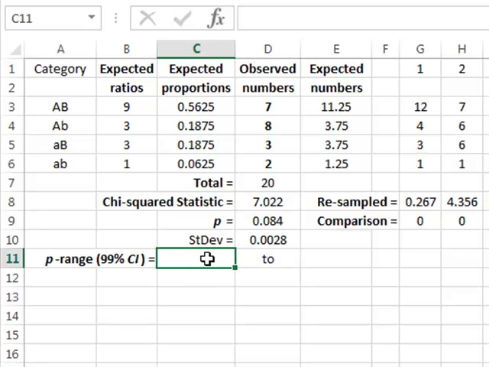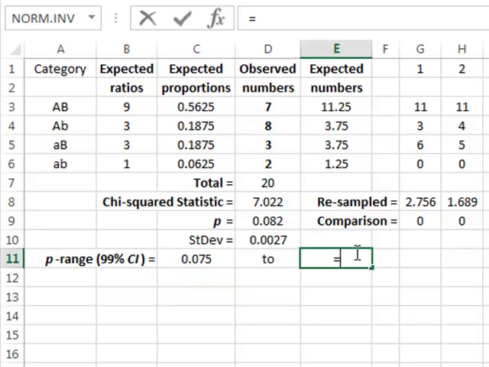We now wish to calculate a confidence interval range for our best estimate of the p-value, and we will choose a 99% confidence interval, which then will be equal to the best estimate p-value, and the lower end of the confidence interval range will then be minus, and we multiply by the value of 2.58 to turn the standard deviation into a confidence deviation, giving a lower value for the confidence interval of 0.075, and then for the upper limit of the confidence interval, again the best estimate, but this time plus 2.58 for the 99% confidence multiplied by the standard deviation.